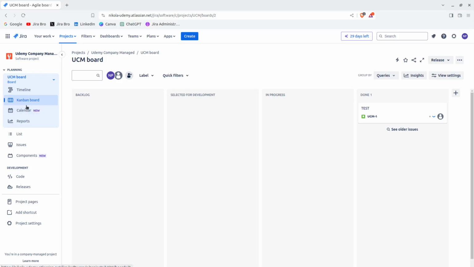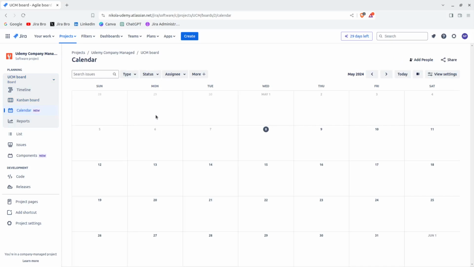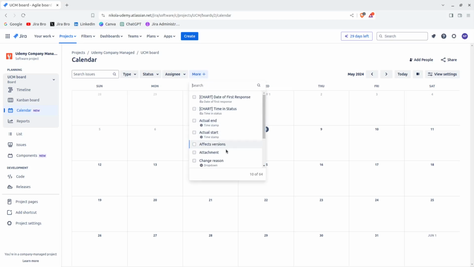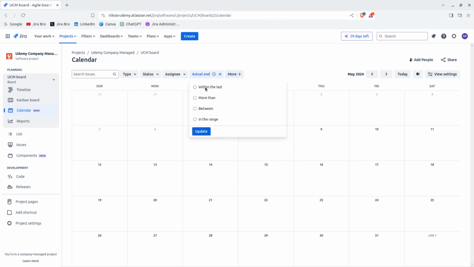All right, so let's jump to the calendar view. If we take the calendar view, you're going to see all of the possible issues that can be added. So what this means is, if I try to go for more, I can see the actual end within the last, let's say, 2 days update.